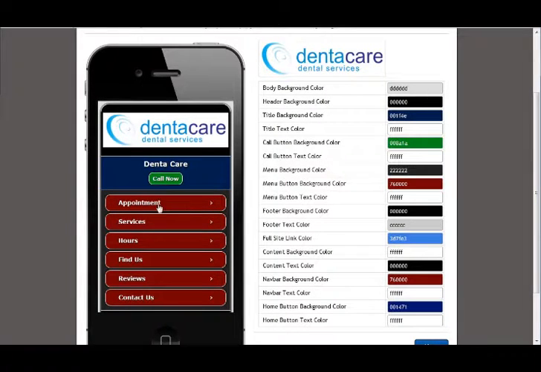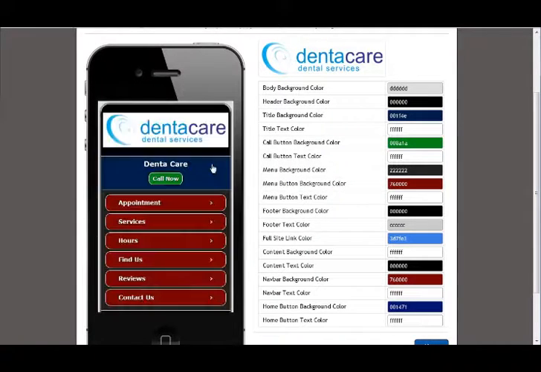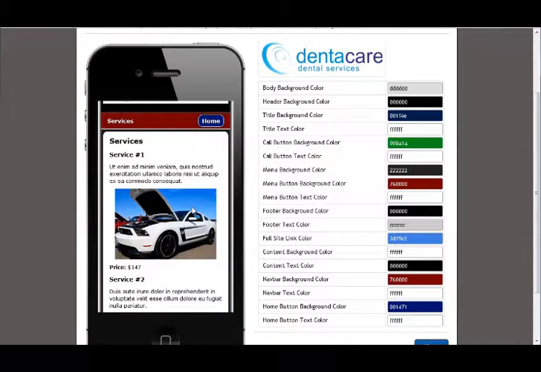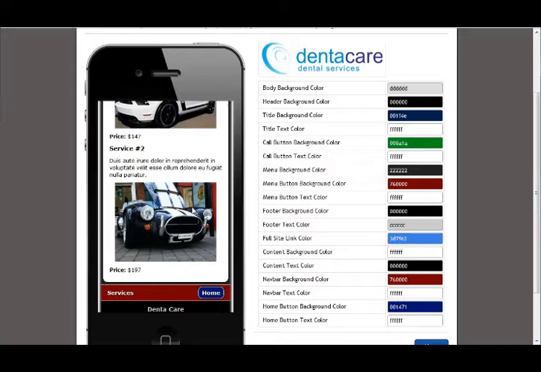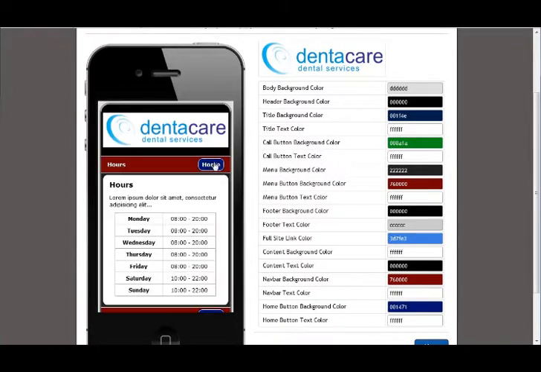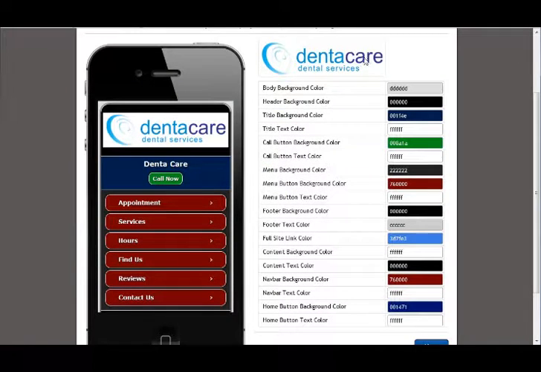So you'll see how these pages are in the order that I just selected them. You'll see that I can actually click on those pages. Sorry, that must be a page that we're still working on there. Always the way. But you'll see how this services page, as I mentioned before, is customized for the auto industry. So I can click on any of those pages, look at the content on all of those. And so what we have up here, the logo here, is so that we can select colors from that logo. So I'll show you what I mean.